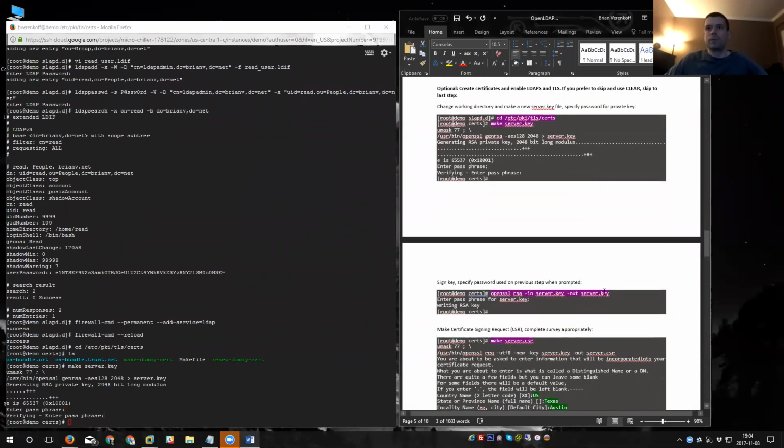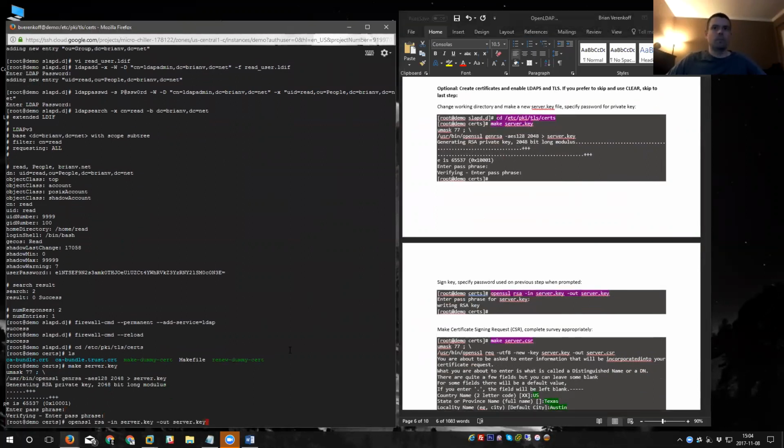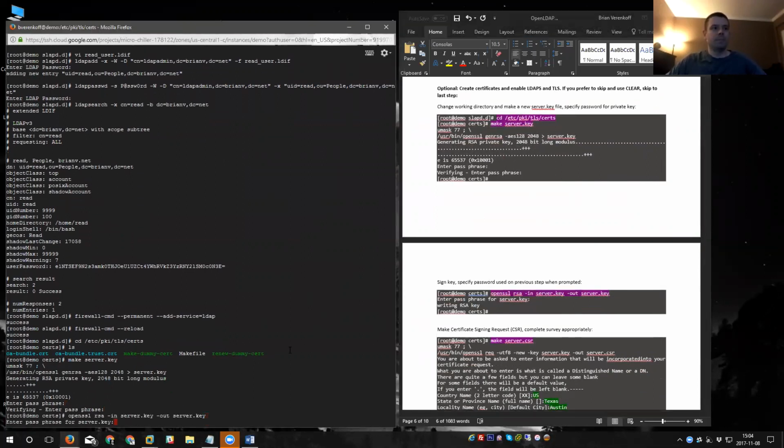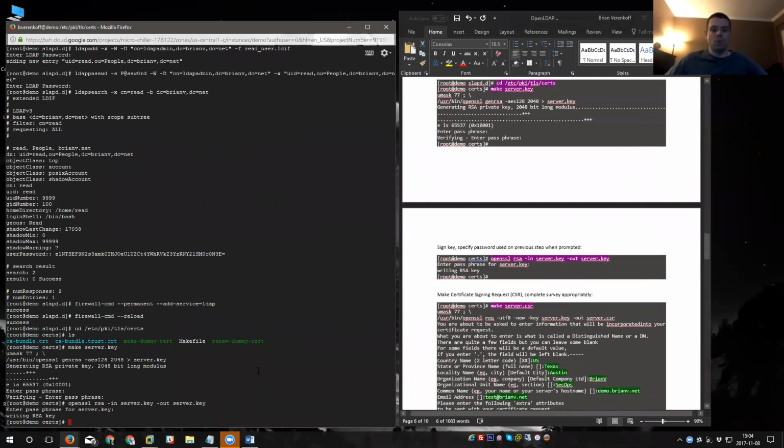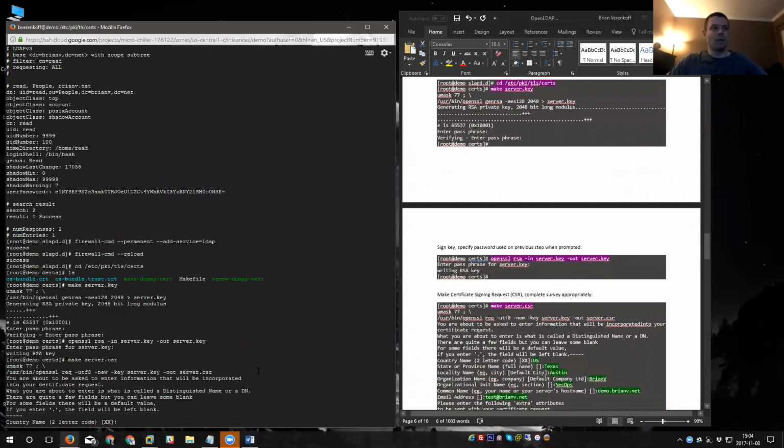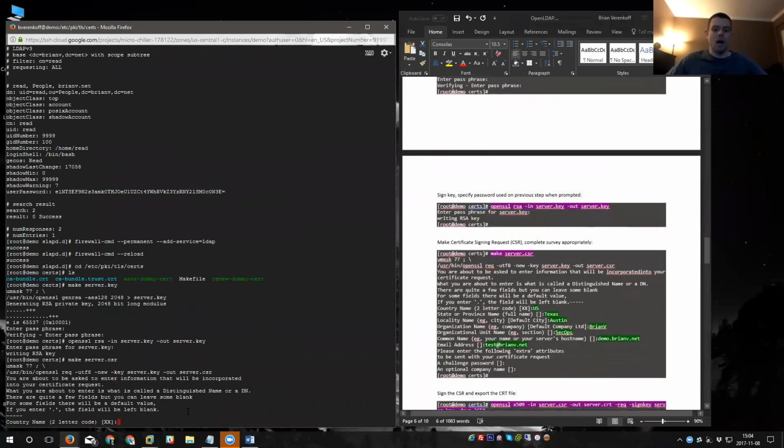Then we're going to want to assign the key. I'll have to use that password we just set, and we just sort of overwrote it now. And what we'll do is make a CSR, or certificate signing request. You're going to want to fill this out. You see the green areas here. Fill this out to match.